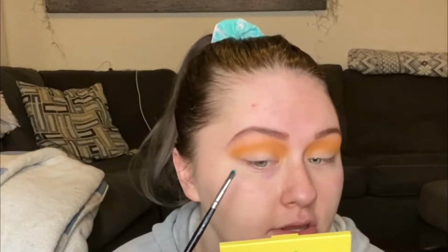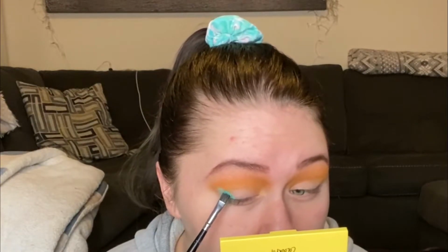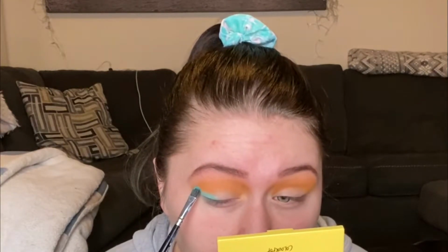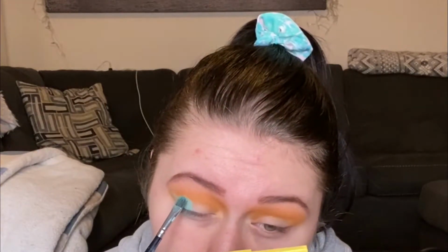On the lid, I'm going to take The Next Morning from NYX, which is this kind of like Tiffany blue teal shade. And we're going to pack this on the outside of the lid. And I'm just using little patting motions, kind of going up to create the wing shape for when we do liner. However, this shade can get chalky very quickly, so I want to make sure I'm really pressing it into my primer. And this shade's going to go about, I would say, a little bit over a third of the lid.